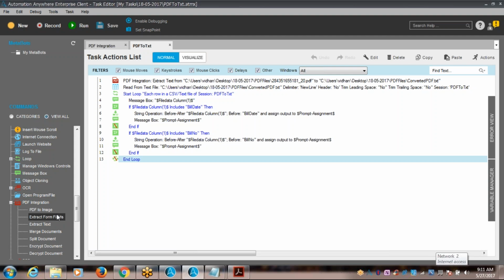You do string operation to go to that particular value, and you're getting that particular value. Okay, same like human, exactly like human action. How the human behaves, the same way we are writing a code. If the robot is able to find that information in that line, we are writing a logic to get the value. We need to tell the robot, after that key, whatever value you find, please give me. So it is giving us the information.